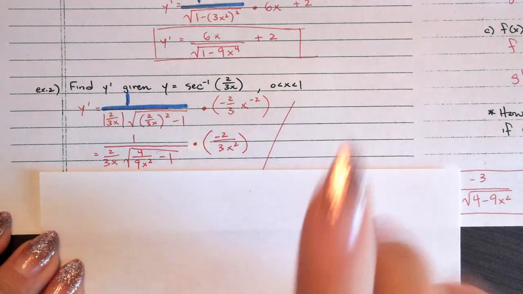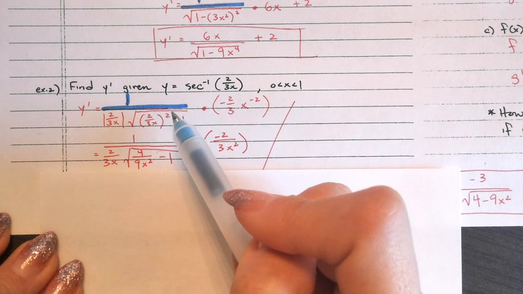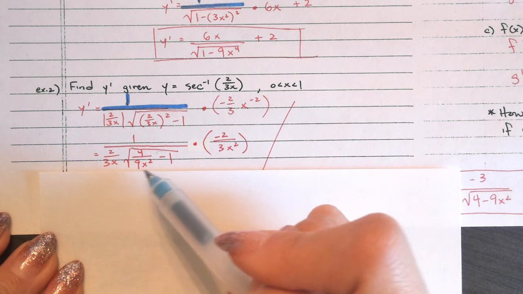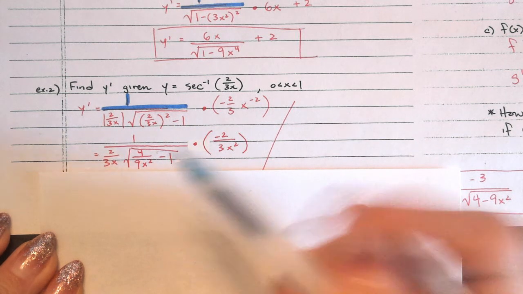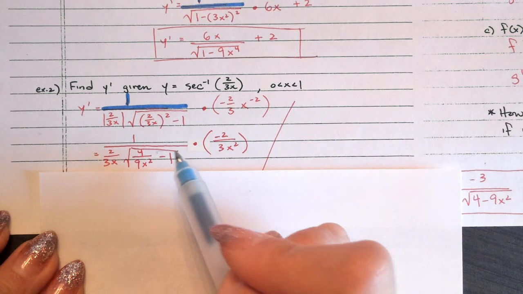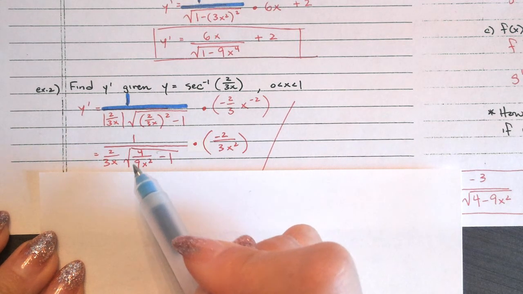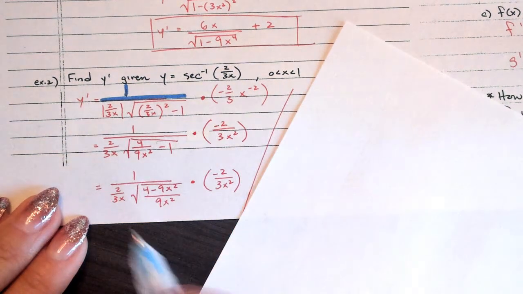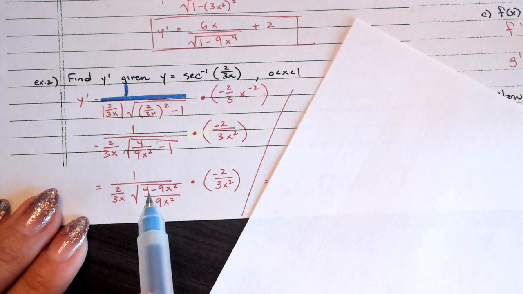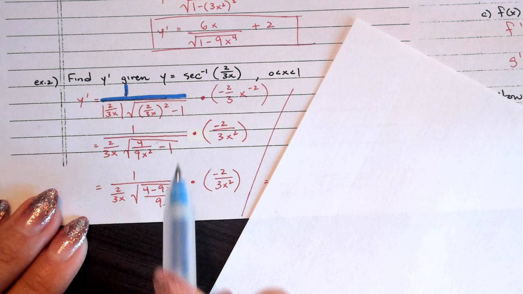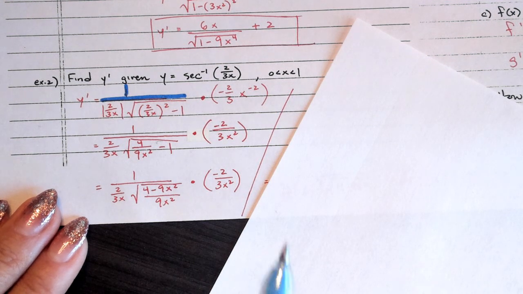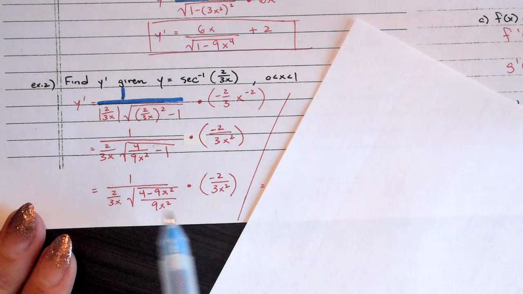Okay. And then what happened? I squared the 2 and I squared the 3x, which gives me 9x squared. And then in my next step, I'm going to deal with this part over here. So you can see in the next step, this 4 stays, the denominator stays, and the 1 becomes 9x squared over 9x squared. Okay, why the heck would I want to do that?